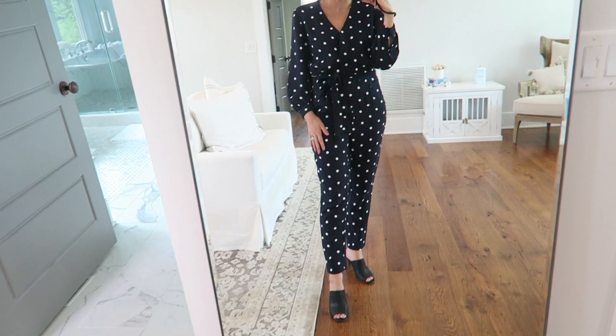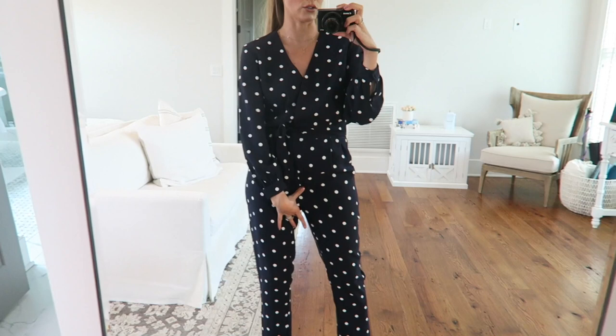The legs on this are also not tight — it fits totally differently from the leopard one. It's so cute. It reminds me of the Pretty Woman polka dot dress that she wore to the polo match — not the right colors, but anytime I wear polka dots I feel like Julia Roberts. I absolutely love this. If I had to pick between the two, I would pick this one because it fits amazingly. The crotch is a little bit low on me, but I have an incredibly short torso so you can't judge based off of me.